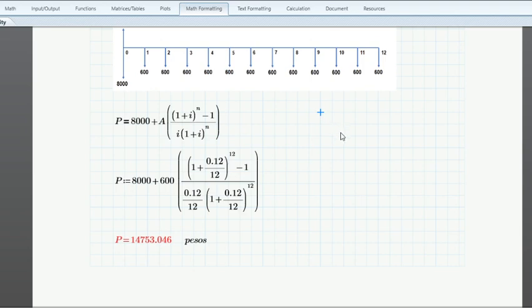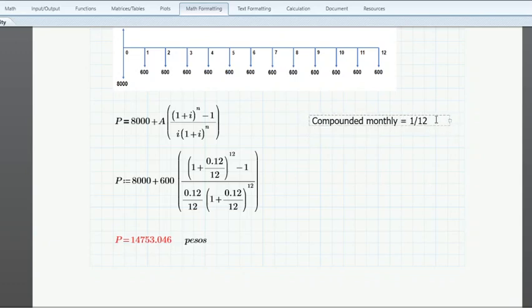So, ngayon, let's talk about naman yung sinasabi ko sa inyo kanina na what if you are given interest rate that is compounded by monthly or quarterly. So, isulat natin dito so you will have notes for that. When we have compounded monthly, katulad nung ginawa natin kanina, kapag compounded monthly, you divide your interest rate by 12. So, divide by 12 kasi you have 12 months in a year.